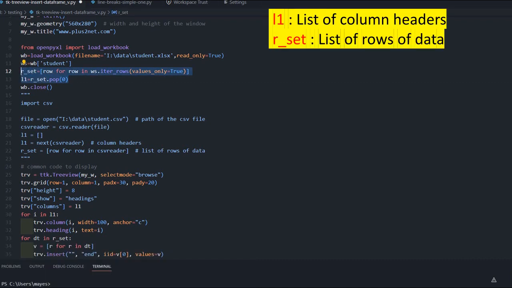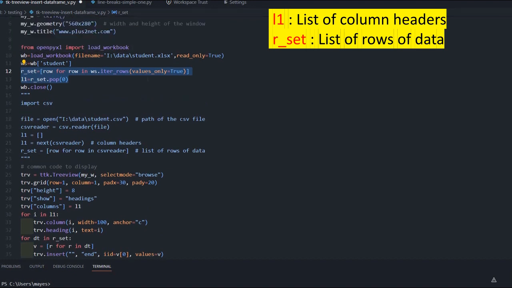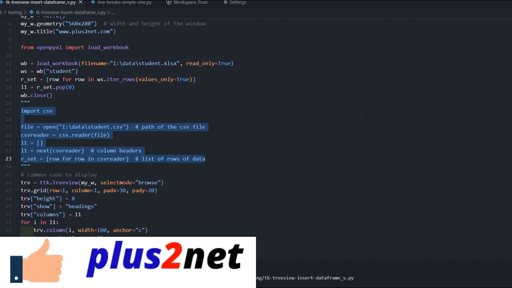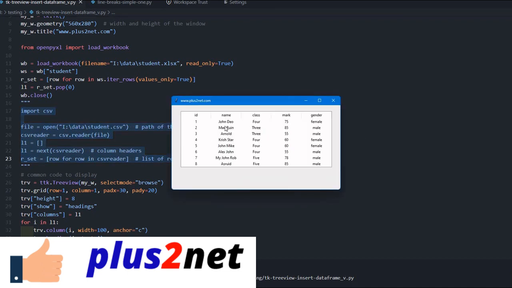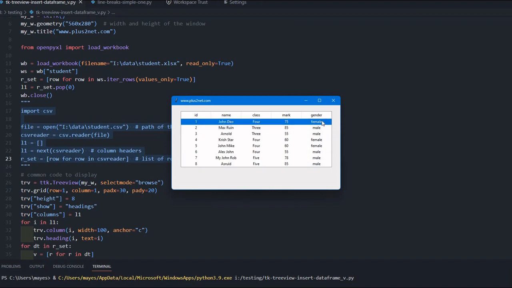These two lines I will pass to this common code to display. So my Excel data can go, and you note that I have removed this CSV part, so this is not going to execute. Whatever data I get now is coming from my Excel file. Let's run this and see whether it is working or if there is any error. Yeah, it has come up. Here you can see the data has come up, the 8 rows and all the records I can display, and this is coming from my Excel file.